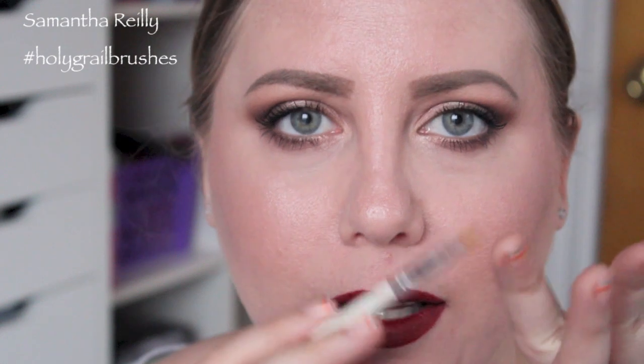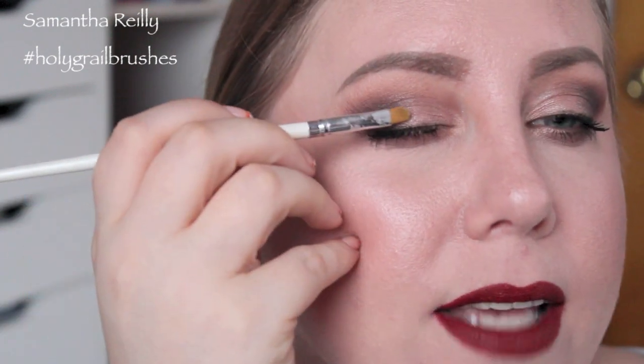I will take this, dip this in glitter base, like my lip glitter base, and pull the glitter base out, put it on my hand, and apply it to my lid. Or I'll take the glitter base and I will tap it to my lid, and then I'll distribute it to the lid so I can add some glitter. I've also used this brush for lip product, cleaning up my lips and adding lipstick that I have in a pot. And the one thing that this brush is absolutely amazing for is nails. Who would have thought to use this for nails?